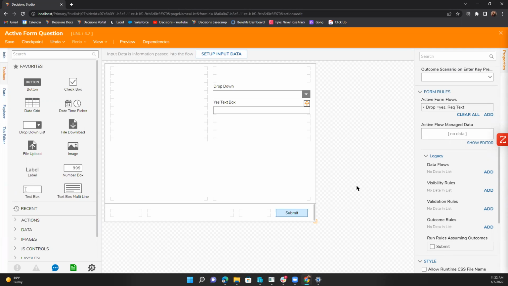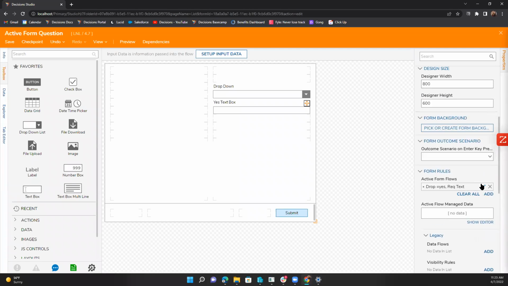Okay, cool. Yeah, and I've gone ahead and put the doc for validation and visibility active form flows out there. It's very, very similar to what you already have. You should be familiar with a few of those checkboxes for run at startup and is blocking and those types of things.